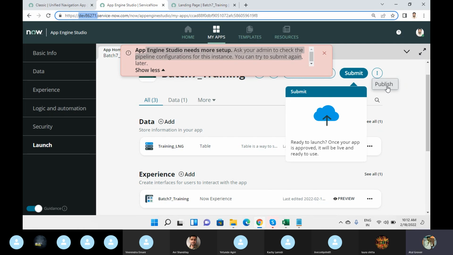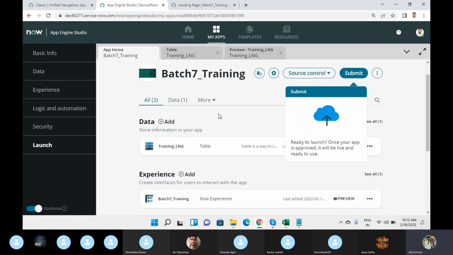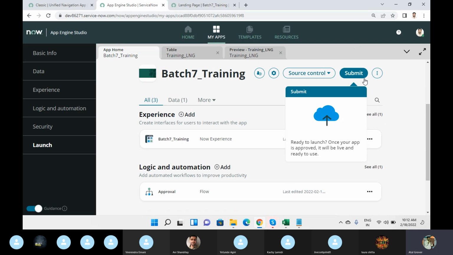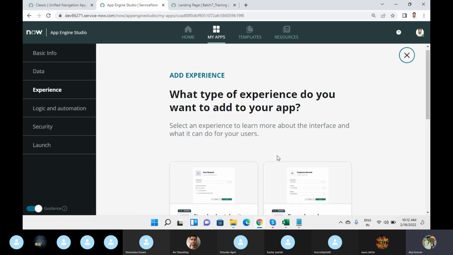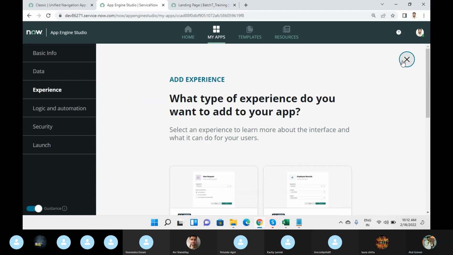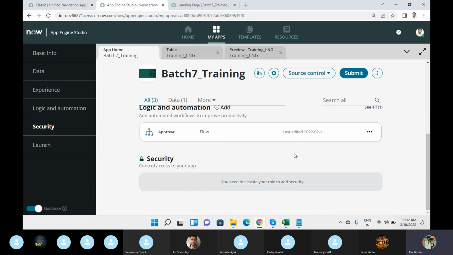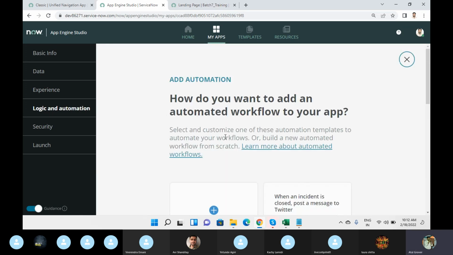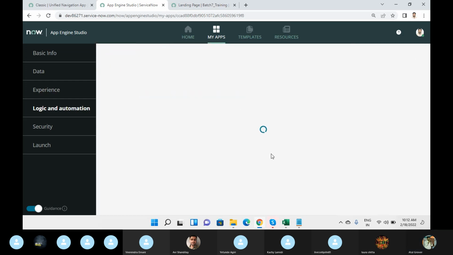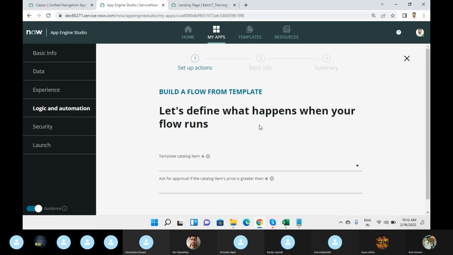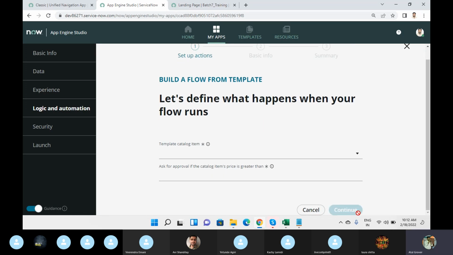This is all about the custom or scoped application. Nothing new we did, correct, but the basic concept needed to be clarified. If you want to add, modify, or delete something, you can do that. If you want to add something new, you can add it here. Anything you want to do, you can do on your side. Add one more flow logic. I want to use an inbuilt one, this one. It is already there, so I can use that.